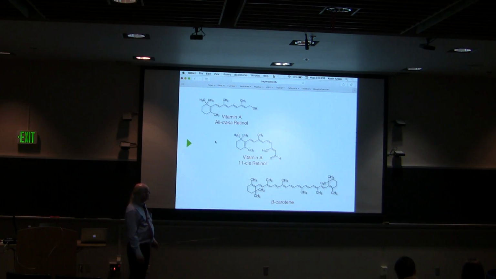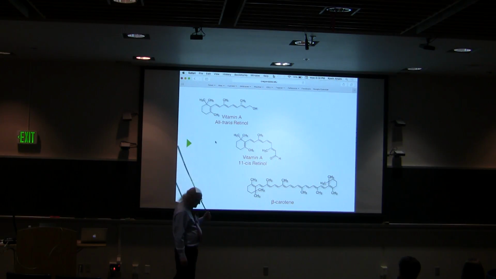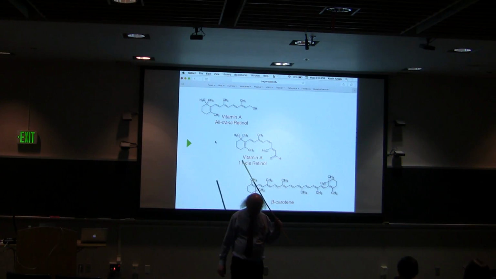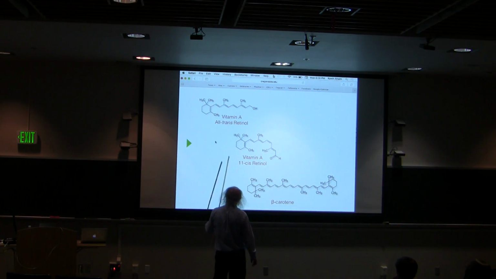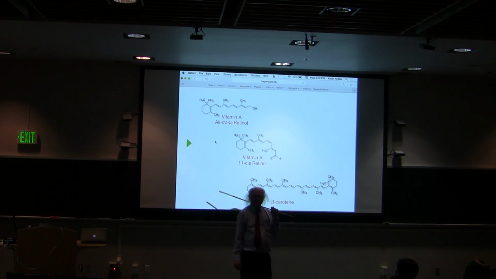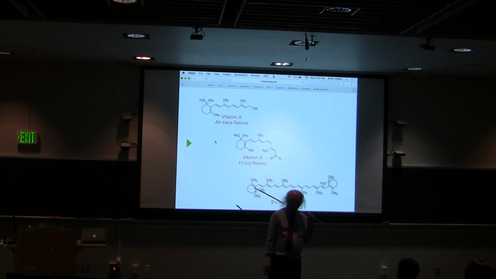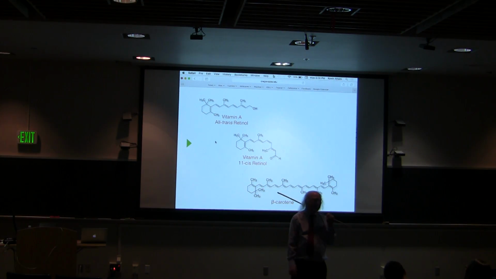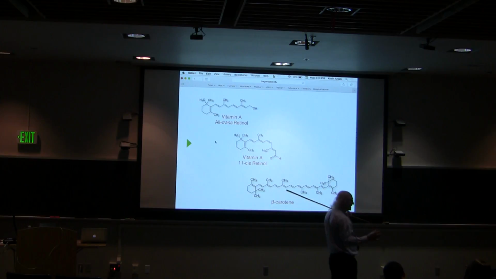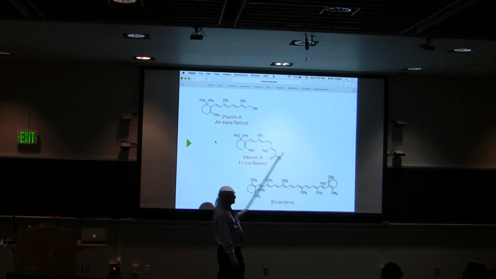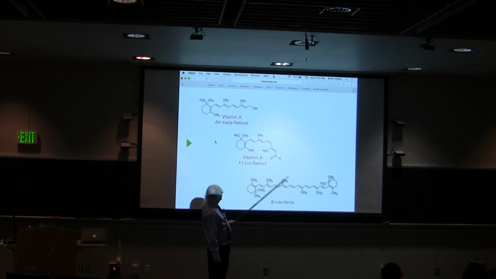So this one is another figure that has come to haunt me, because I discovered as I was looking at this over the weekend that I had said something very stupid in class. The stupid thing I said in class is that this compound is involved in vision. It's not. And the reason it's particularly stupid is because I used to work on vitamin A. I know this, guys. But it's an example of getting up in front of the class and your brain kind of turns off. The all-trans form is involved in vision, but not the all-trans form of the alcohol. It's the all-trans form of the aldehyde.